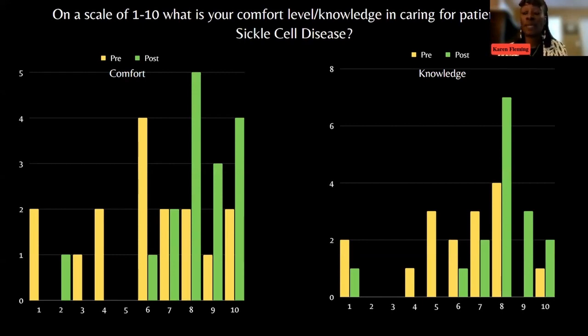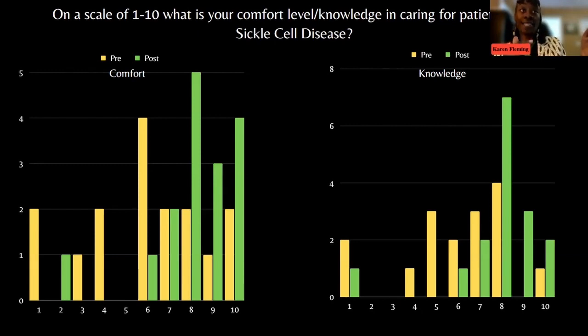Healthcare providers, as people, really, if you increase your knowledge, you tend to be more comfortable with something. So this graph shows the yellow bars. I don't even have to go through numbers. You can see that the yellow bars were spread all across for comfort on the left, and you can see that there's more green bars to the right. So the green bars are after they did the game, there were more people who had increased comfort. You can see that for the yellow, there's nobody over at the 0, 1 area. The lowest number is a 2.